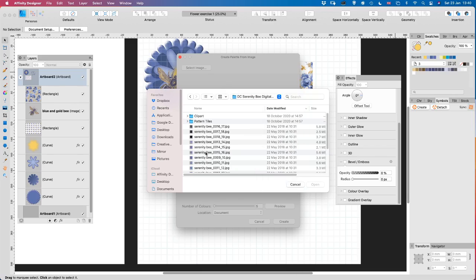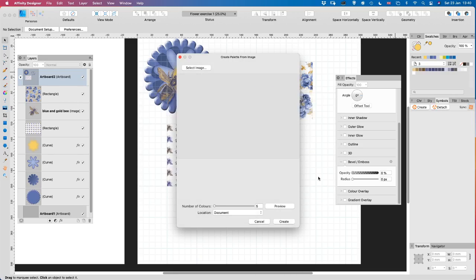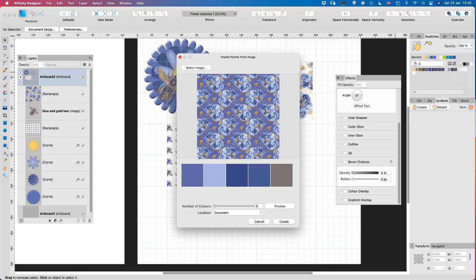And let's this time do it from one of the papers, so let's go for that one. So it's pulled in all these colours, and you've got 5 colours down the bottom, so if you increase that you can get 61. Yeah, no, you don't need 61 colours. That's a little excessive, Ian. So it is just doing it on PC to make sure there's no differences to what I'm saying. I'll go 14.